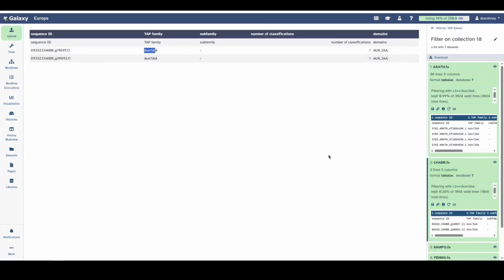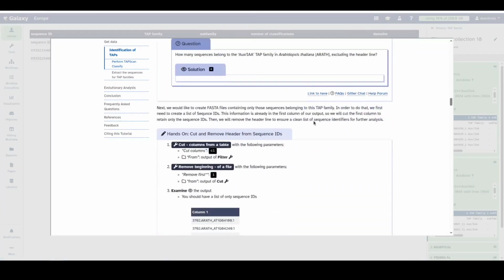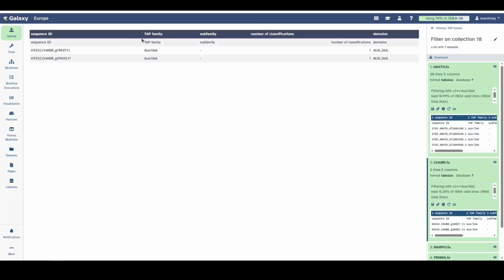Now after getting the filtered output, you see we still have all these 4 columns. We just want to work with one column, which would be our sequence ID that can be used to extract the protein sequence later from the FASTA or from our main input file.